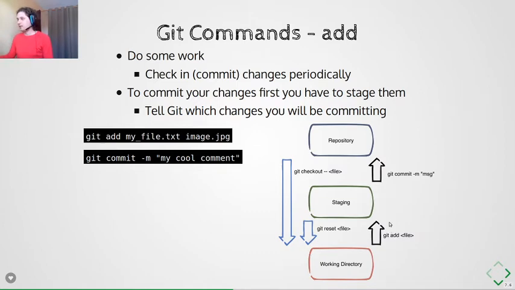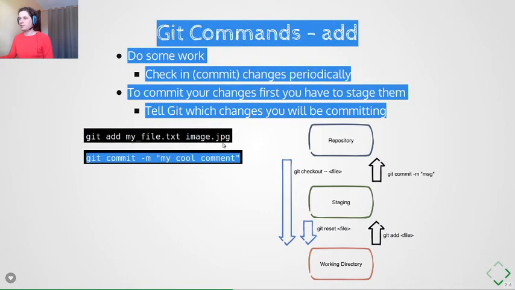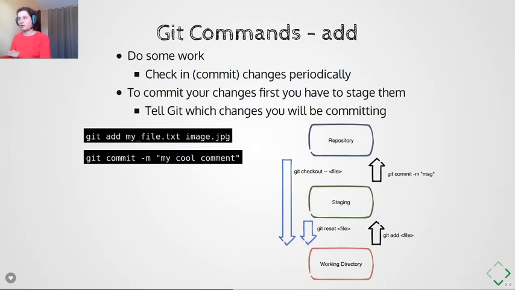On the screen, you can see four Git commands here. After you've made some changes, the first one you run is git add. For example, here we have git add my file, and you can have a list of files, any files that you changed. It adds them to the staging area, which means these are the changes that you do want to push upstream. Not every version control system has it. It adds a little bit of complication because it's an extra step. You move the files from your local directory to the staging area, essentially marking them: this set of changes I like, this set of changes I don't.